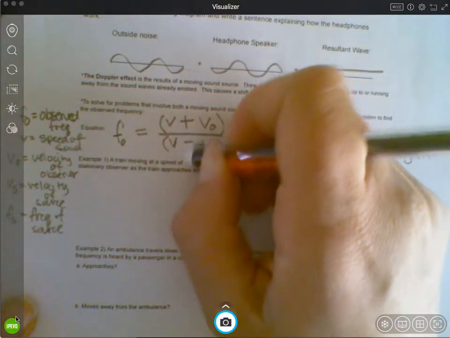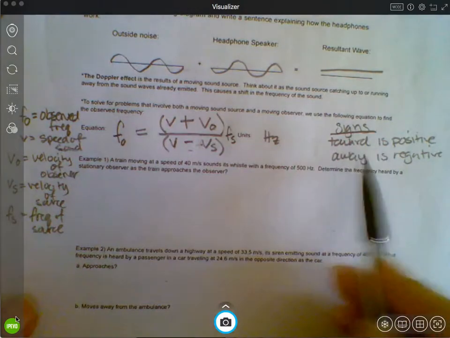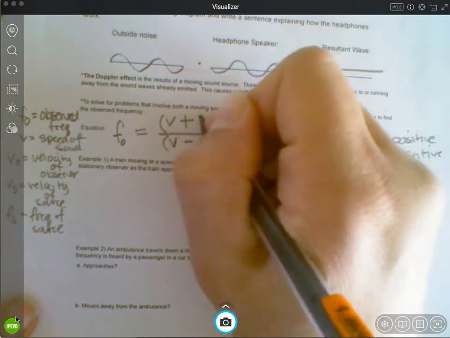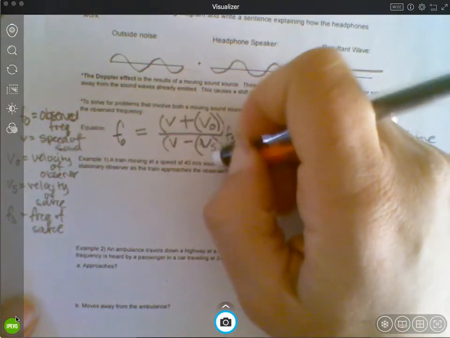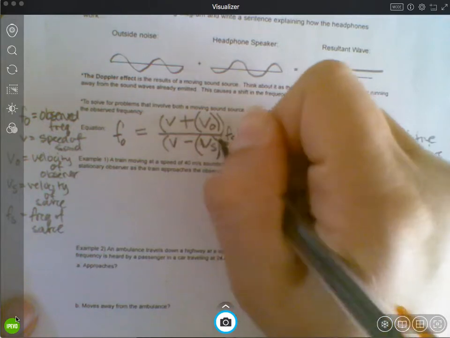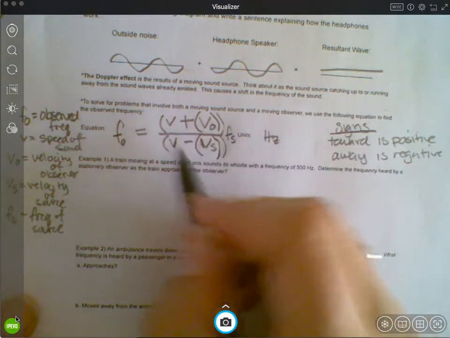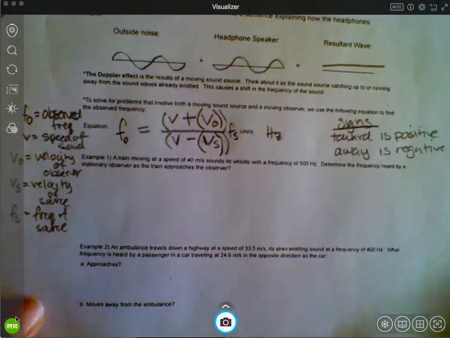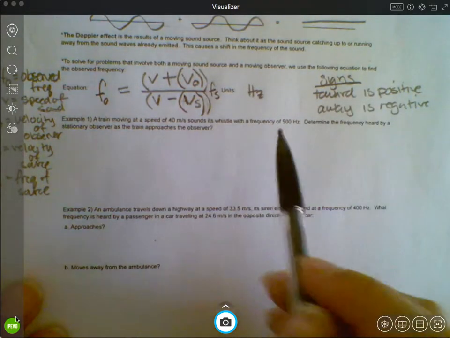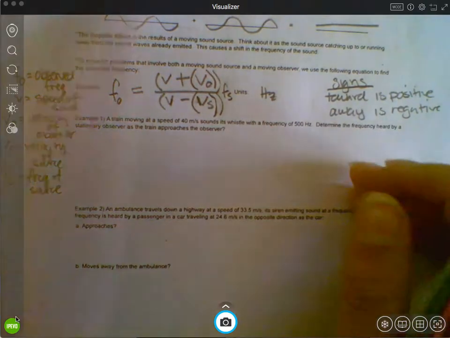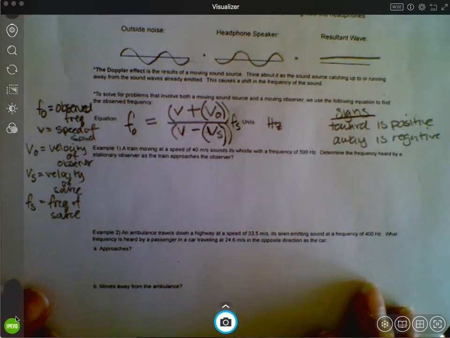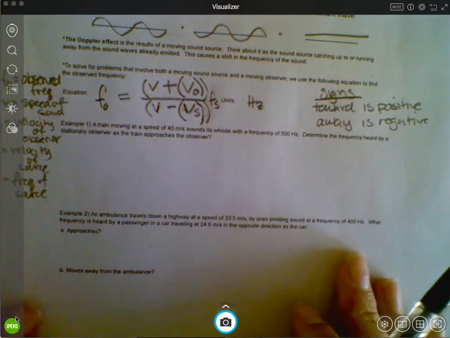So that's where it gets kind of tricky, is these signs are attached to these velocities. And you know what, maybe it would make better sense to put an extra parenthesis here so that you know that you're going to have to decide on the sign of that and then sort of play with the signs. Okay, so we're going to go through a couple examples, but that's where the main mistake comes from. So you really need to focus on making sure that you've got those signs down, and ask me when you get confused about how we're supposed to do the signs, okay? Okay, so I'm going to zoom in here and let's do an example.